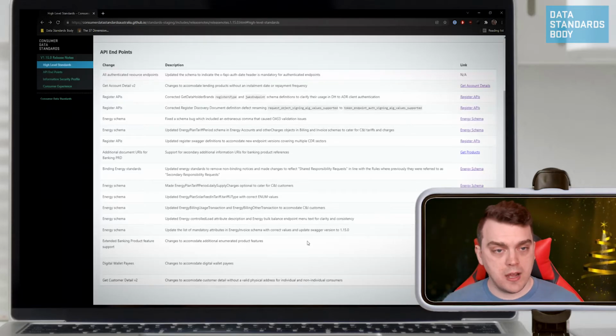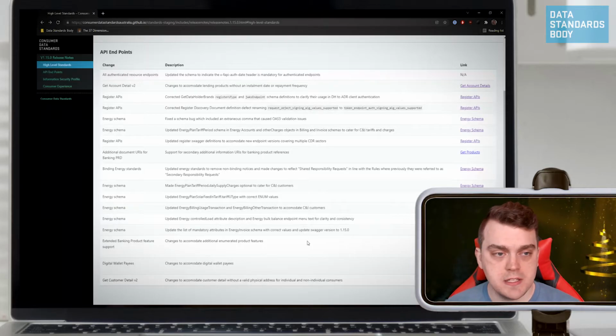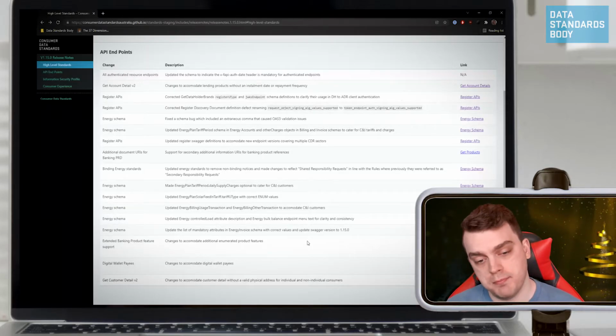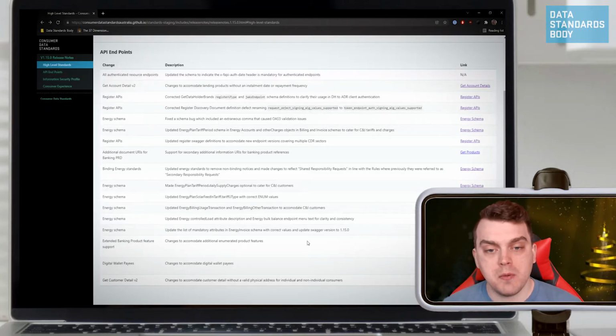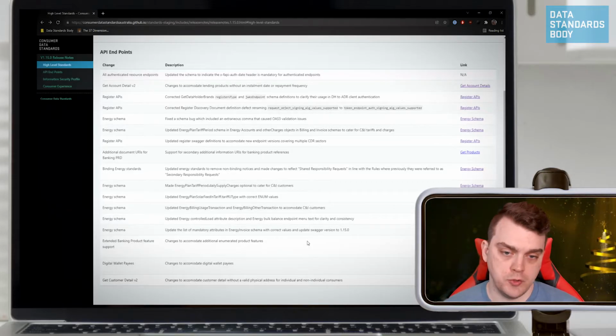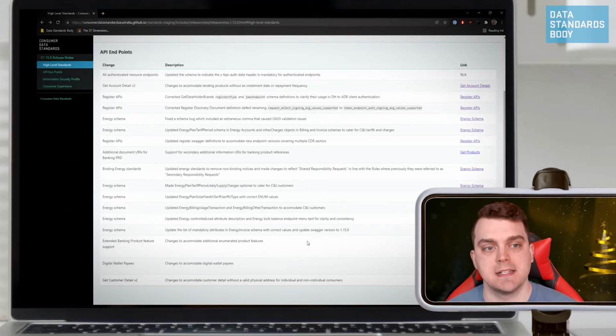And that wraps up, at a high level, a lot of the changes. I'll allow the community to walk through each of these. You can also track in Decision Proposal 2.1.2 all the changes included in the 9th maintenance iteration that were concluded under consultation and made a decision on to include into the consumer data standards.